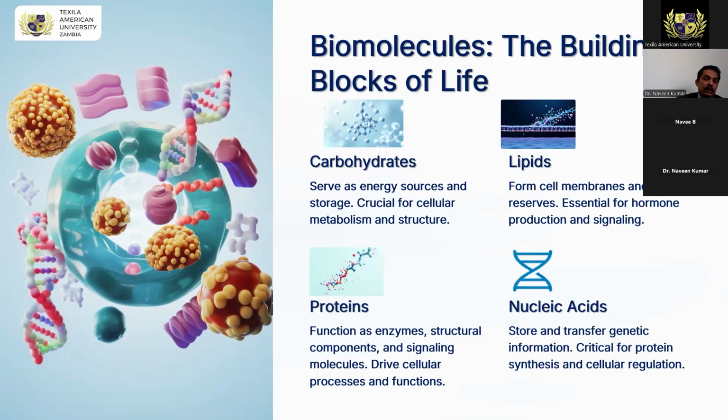Let's say carbohydrates, lipids, and proteins produce energy. Carbohydrates produce 4 calories per gram, and lipids 9 calories. The question is, why do lipids produce more energy? This is a problem, right? If your diet is enriched with more lipids, it will definitely create problems, because they are high energy compounds, right?